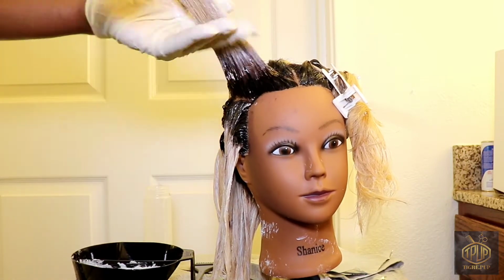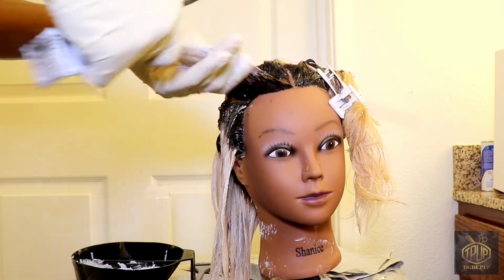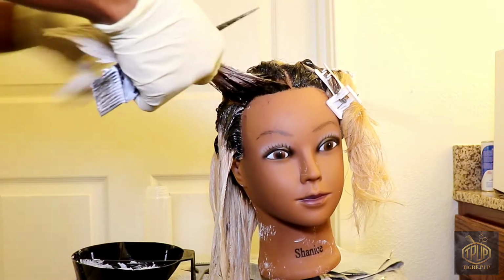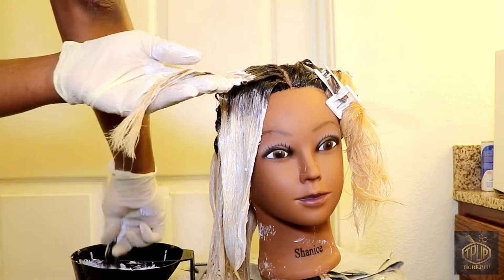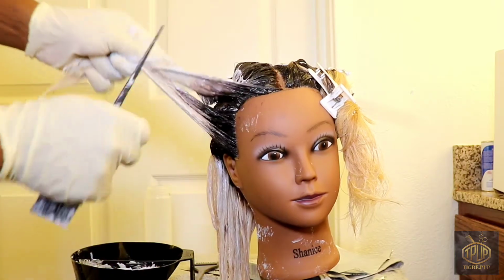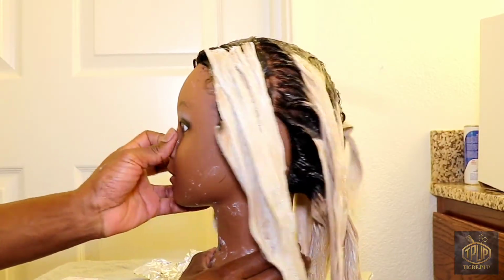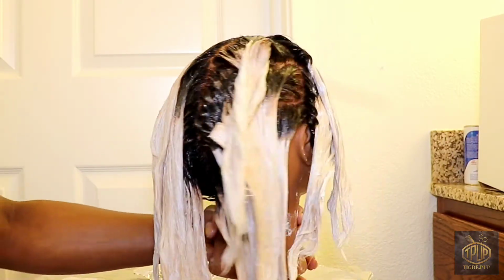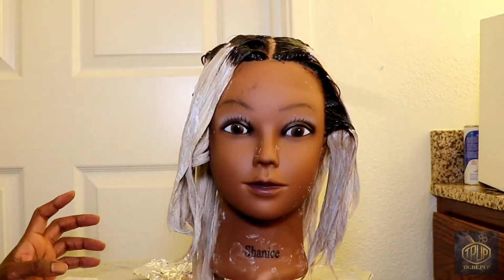When I'm doing the root smudge, I think this is the best way, in my opinion, to keep the ends nice and splotch free. So this worked for me before, and I'm now showing you, so maybe now you can use that knowledge when you're doing a root smudge. So yeah, this is the completed look after I've done the root smudge. As you can see, everything is nice and even, and a little bit better than the way I had it before, because it actually stained in trying to part the hair.